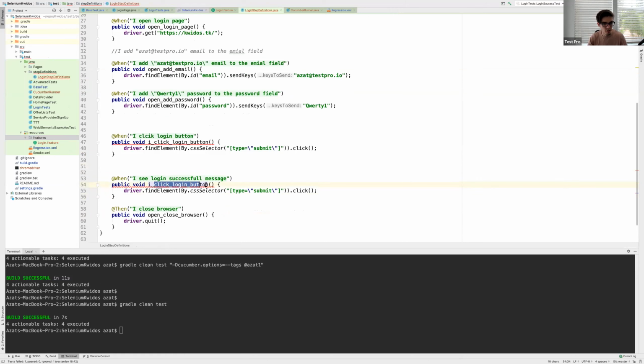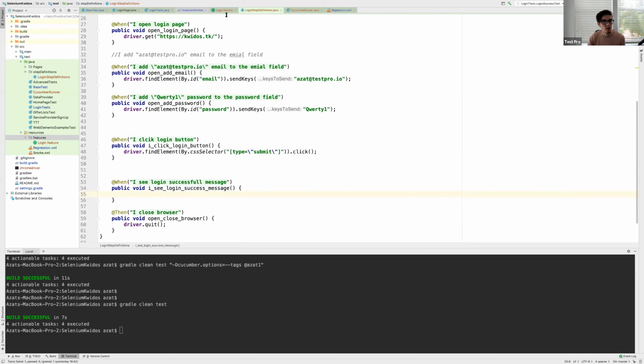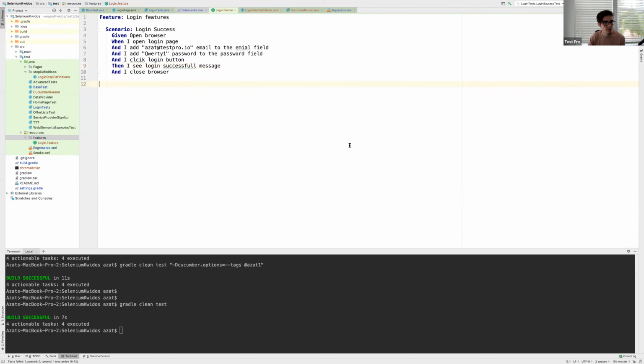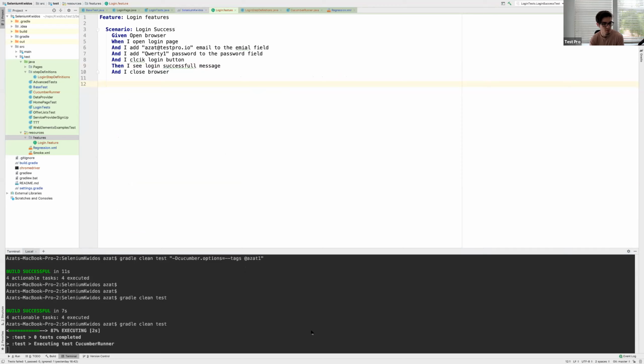I see login success message. All right. And let's just leave this method empty for now. All right, so now we translated all the steps, and let me run it one more time to make sure it works.